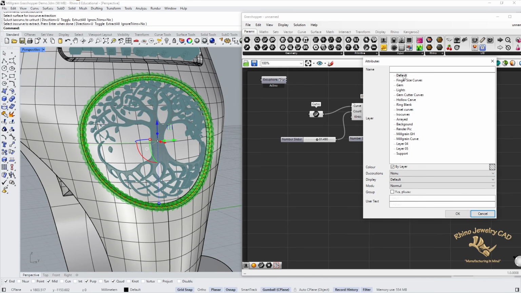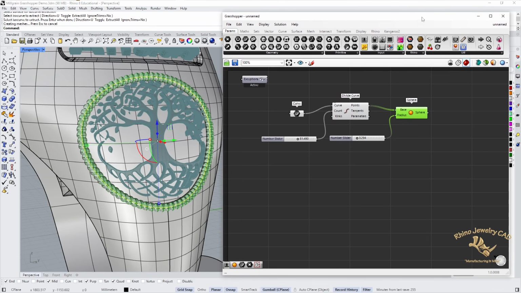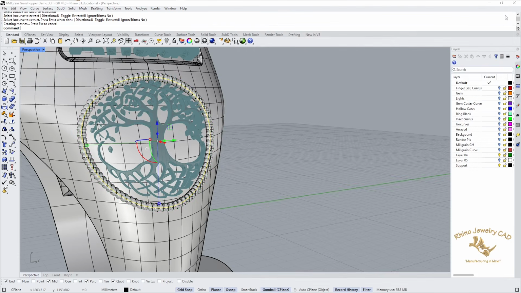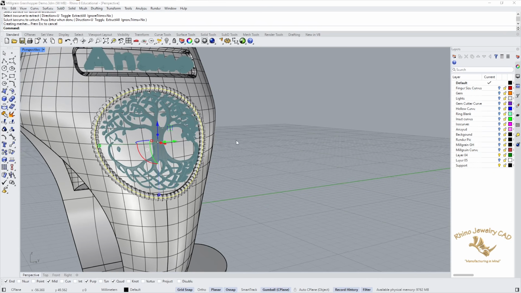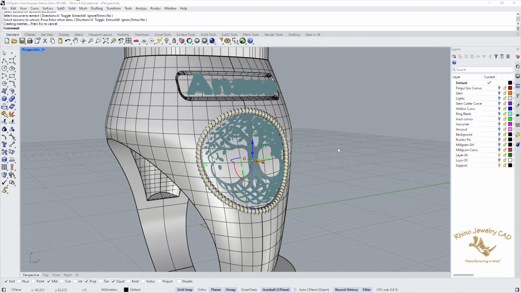That means that they're going to go on the default layer when I push OK. And now you can basically close Grasshopper, and that Milgrain exists. It actually exists in Rhino right now.